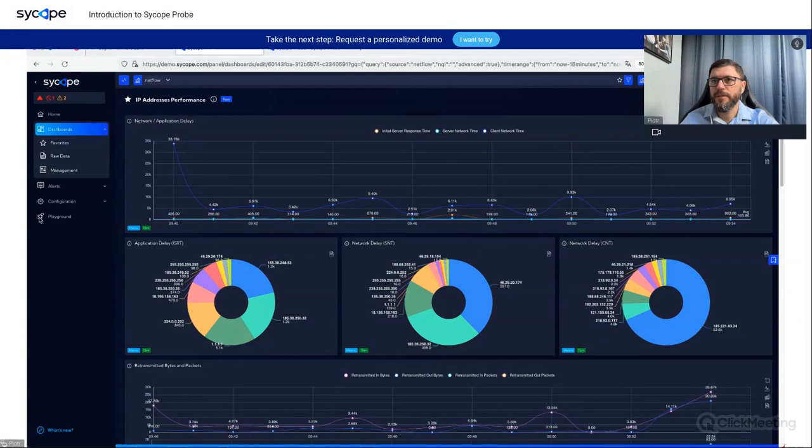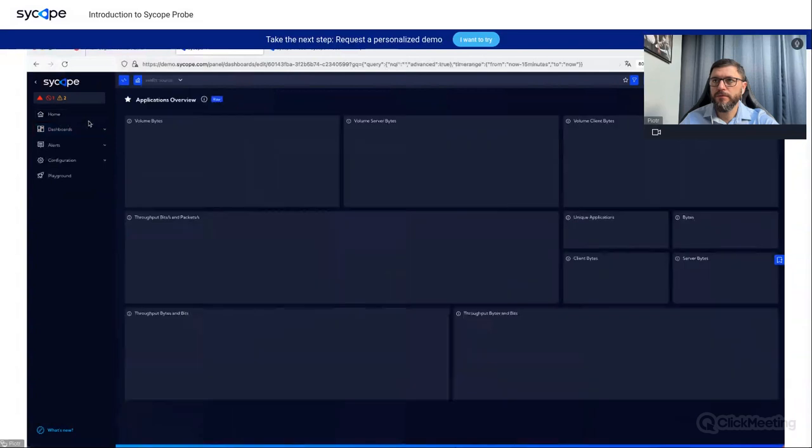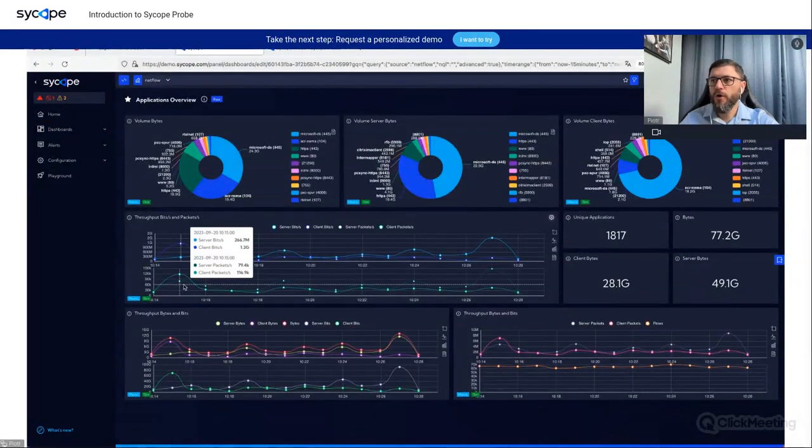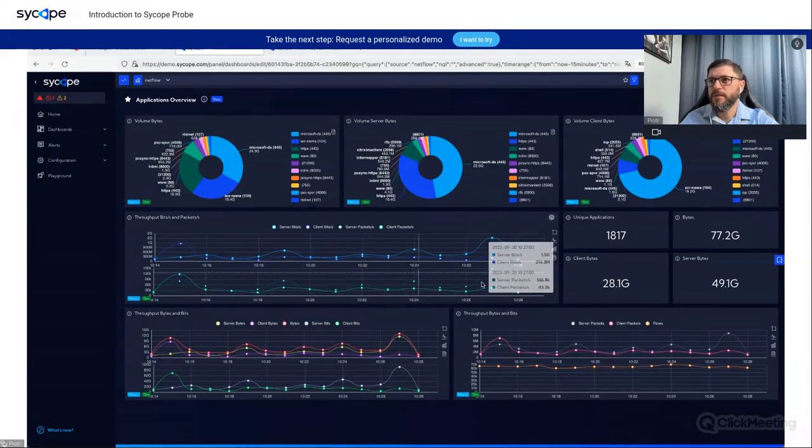And on the left side of the screen, you've got a menu to switch between the windows to analyze the data. You can set up your home screen to start the analysis. This is the screen with the application overview, so we can see that the data is visible here.